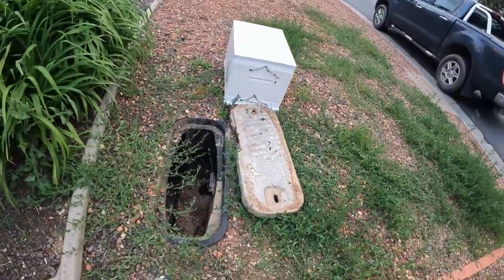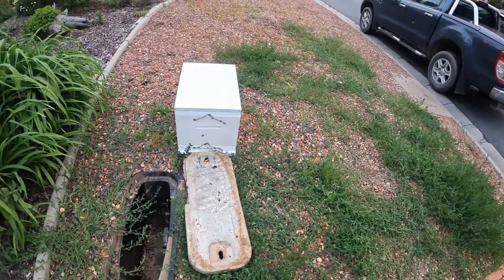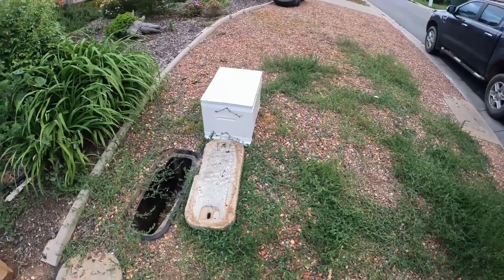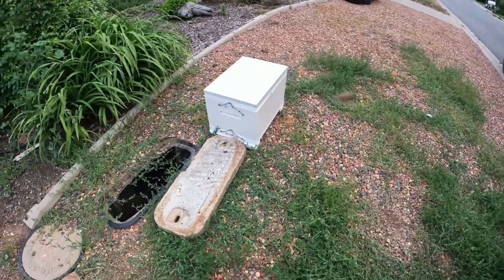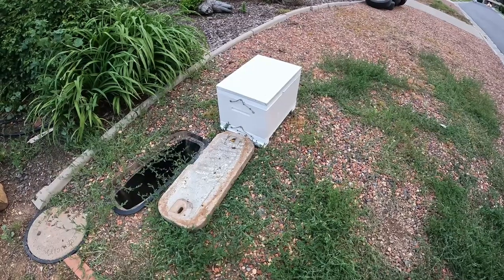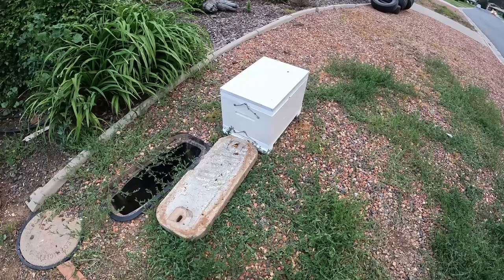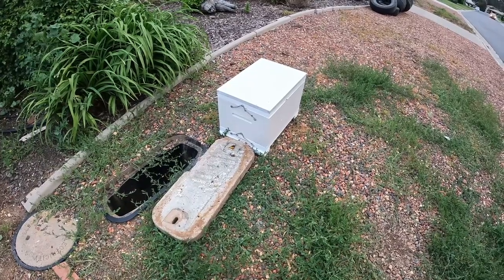As you can see, there's hardly any in the pit. And just a few coming and going with the hive. So I'm just going to put my gloves on and seal that up. As I said, I did realise I made a mistake. I actually haven't got a door on that one there, so I'm just going to have to jam it full of something.